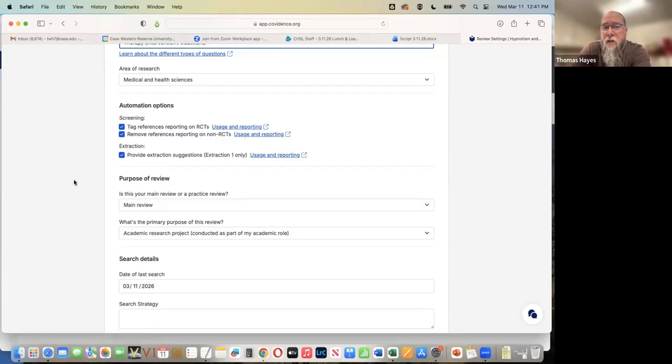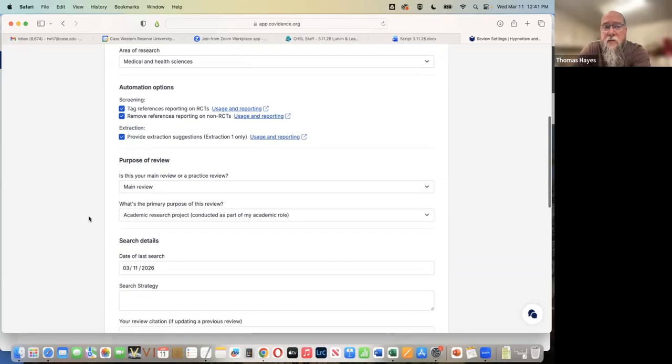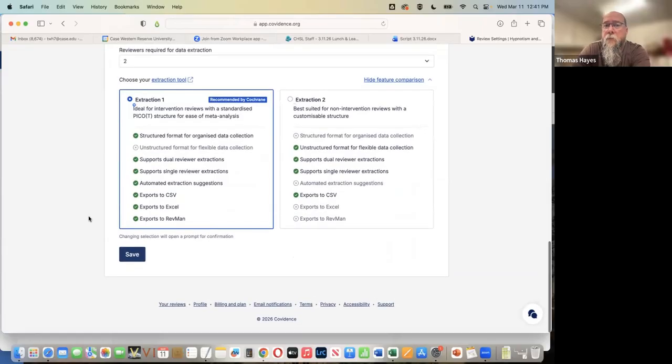And then it also provides a suggestion on the data extraction model. And that is actually down here at the bottom. You can kind of see the different extraction types. So again, if you are doing a meta-analysis or you're looking at randomized controlled trials, specifically with intervention, you're probably going to want to use the data extraction 1 as your tool. And I'll talk a little bit more about data extraction at the end again, but I'm not going to really go into template design. And extraction 2 is more for qualitative analyses.